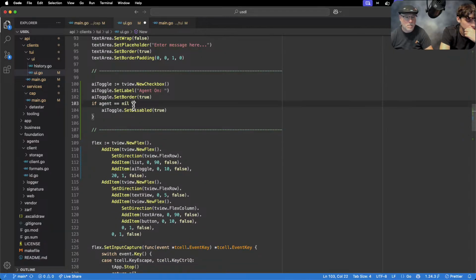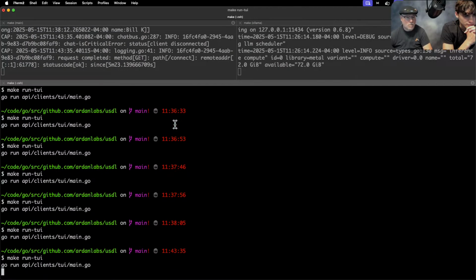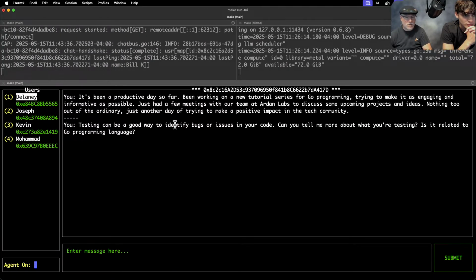Nice, right? So if we're able to connect, then it's enabled, right? We could also just say, so there's agent on, right?